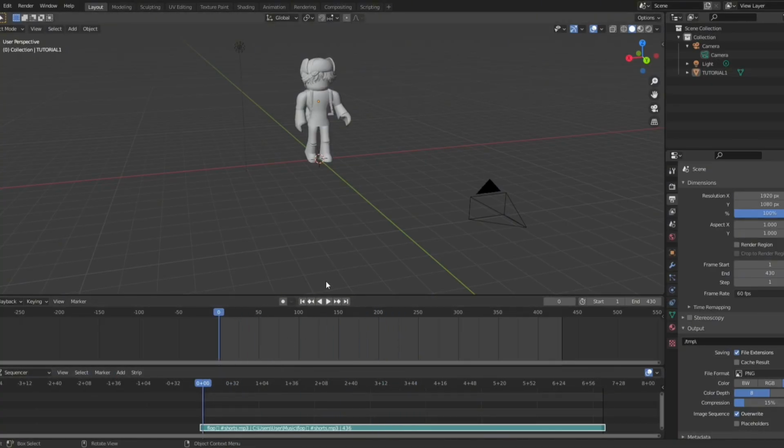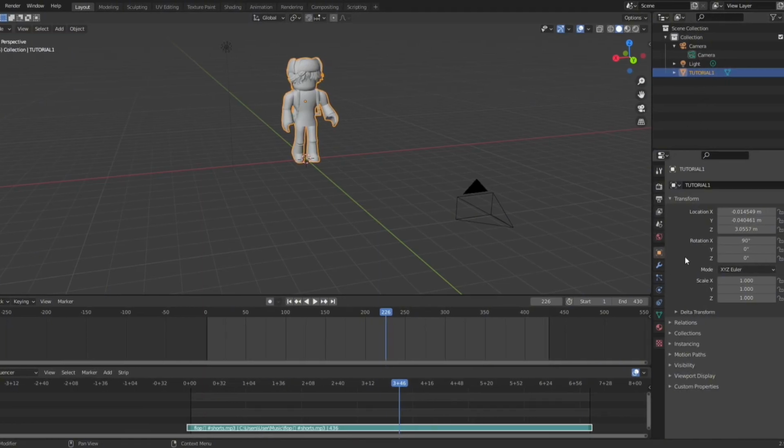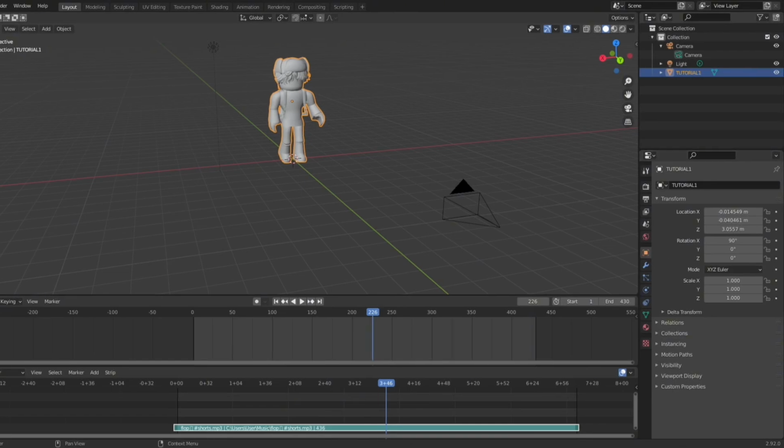So I'm going to play the audio until I want the keyframes to stop moving. So it happens right about here. And you can always just make your keyframes go for the whole thing. It doesn't really matter. It's just up to you, personal preference. But now we're going to select our avatar, and we are going to the keyframes, which is this orange box right here. Once you've done that, you should see all these keyframes.